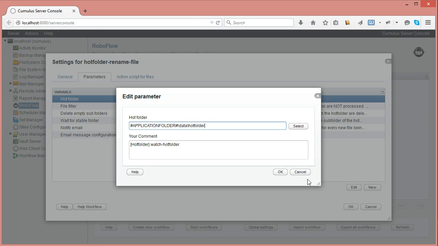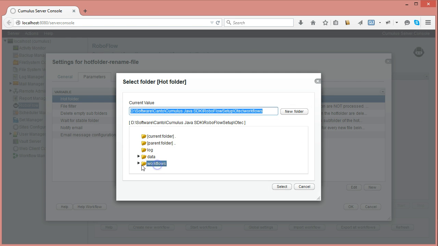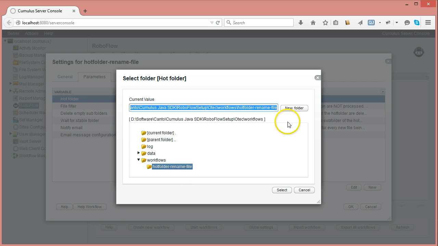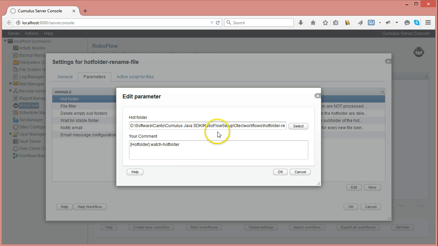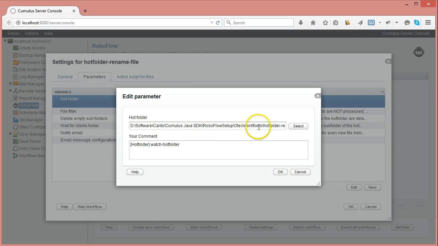Please be mindful about this, or let's do it this way, that's even better. I'll do it this way. We'll put param folder and Control X and we'll redo this. So we're going into workflows and I'm going to use this folder, and inside this folder I'm going to create hot folder like that. And now I have my path to that hot folder. And actually this is exactly the same thing as putting it like this.